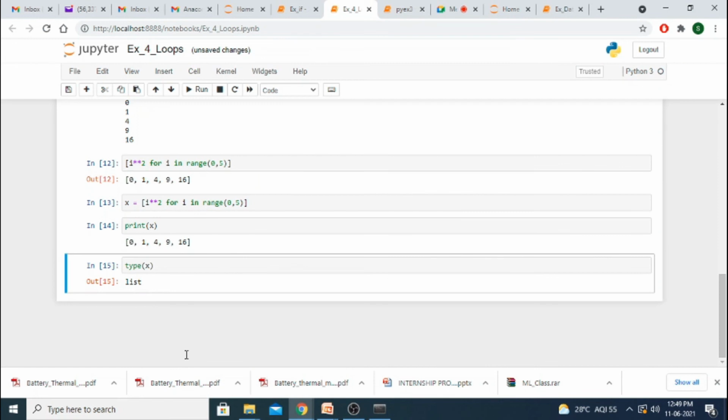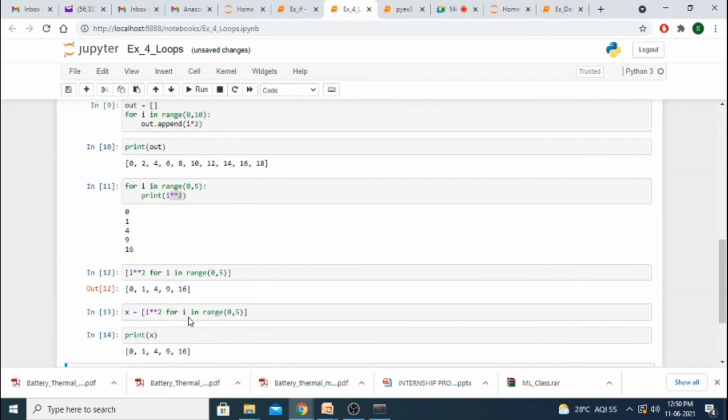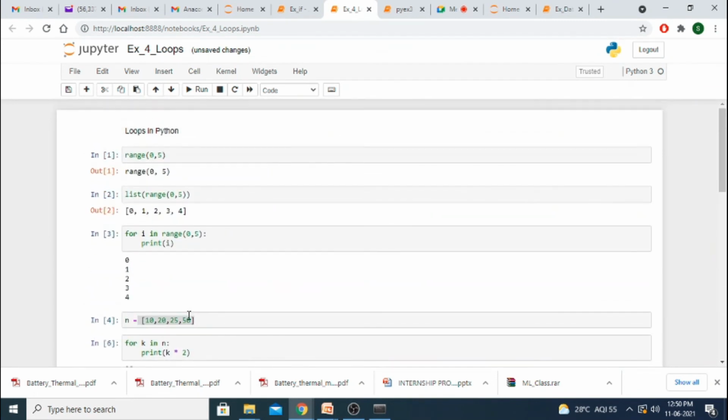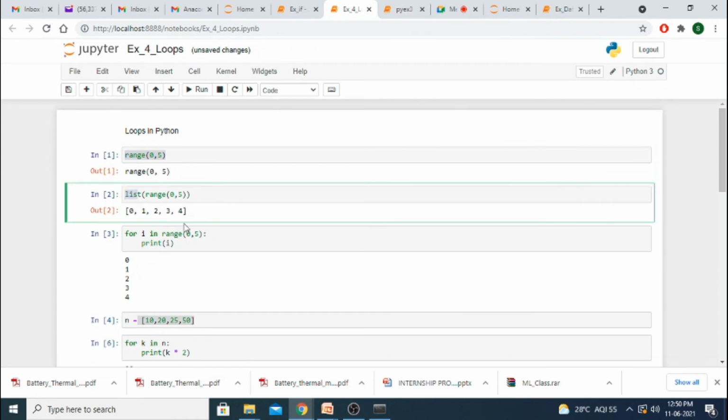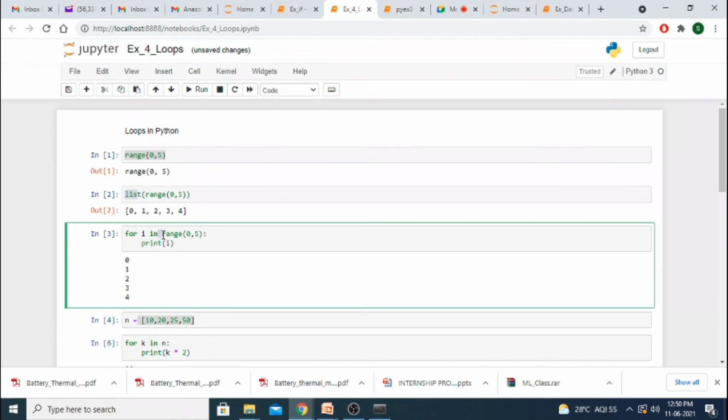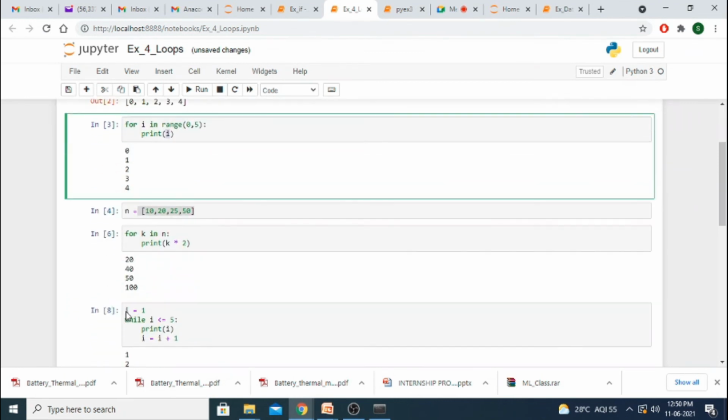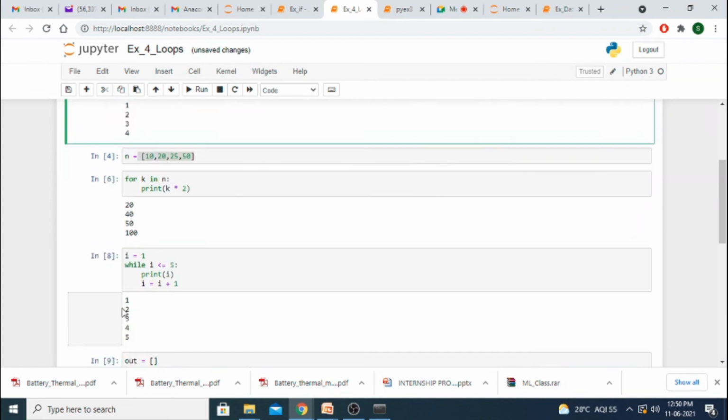Got it? This is the advantage of Python. So you know that whenever you are using loops, you can remember that range can create a series of numbers. If you give range 0,5, it will not print, but if you make it a list and give it inside, you will get the output. But for a for loop you need not use the list, you can use range only, it will understand. Here it may be i, it may be k, it may be num, anything you can use as the index. So that is a simple example of how to use the for loop.